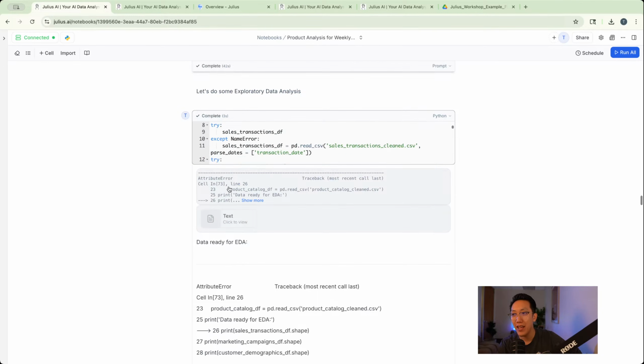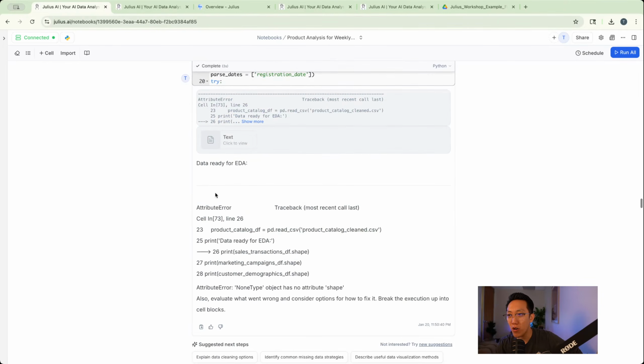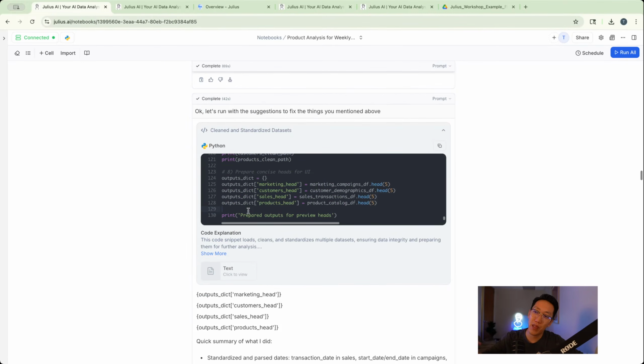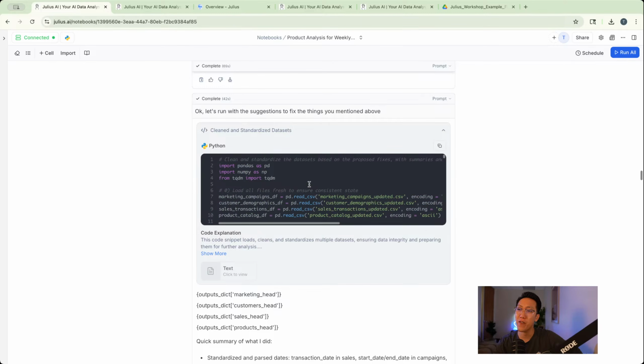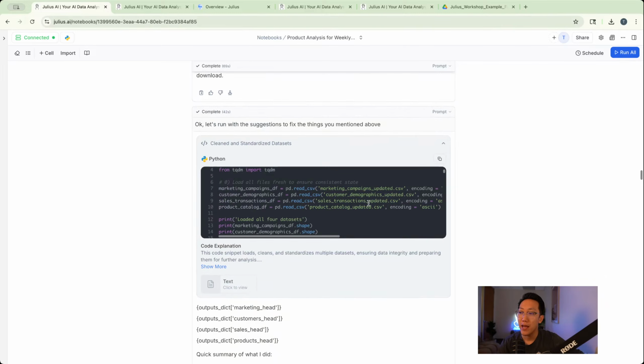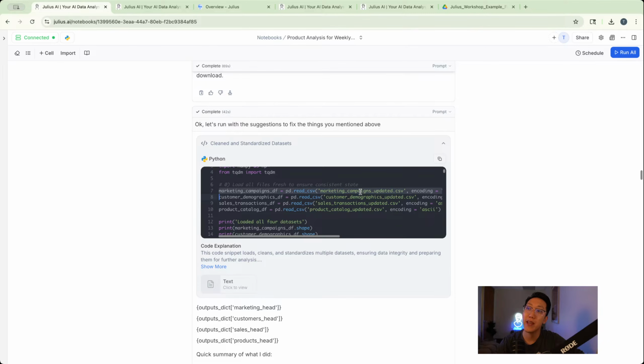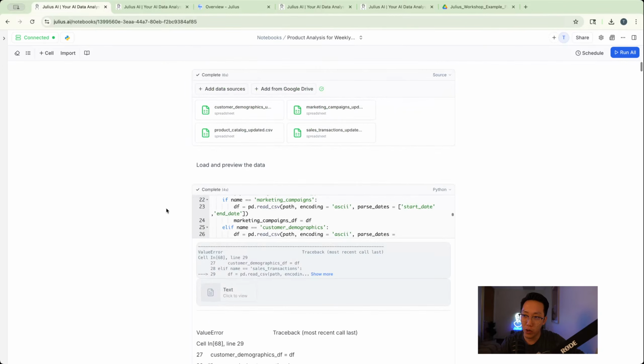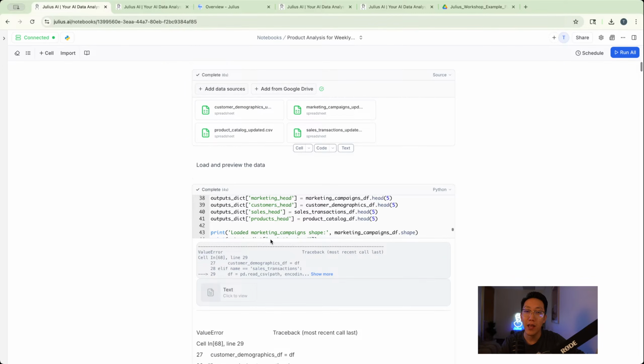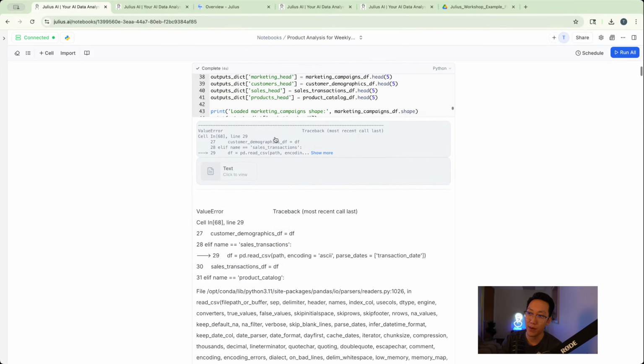It should. I think we ran into some issues before. I think that's what's causing this: if, for example, the file names change, that is one reason why things might go wrong with this step. So that's one thing to watch out for. If your files change names at any point, I think in this case, these file names of marketing campaigns updated isn't actually what I wanted to use. We wanted to use the original file names, which are up here. Just keep the file names consistent when you're using the turn into repeatable steps. That way, Julius isn't going to refer to some different file that it doesn't have access to. I think that's essentially what just happened here.